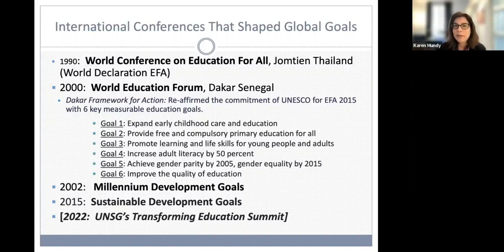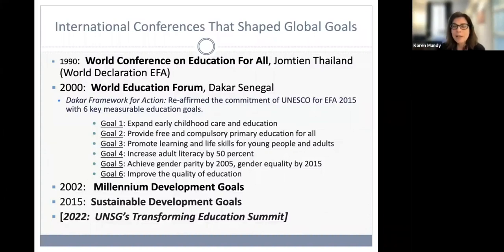Then in 2000, the World Education Forum in Dakar, Senegal, leading to the Dakar Framework for Action. This very expansive set of goals that was agreed, led by the education community, was somewhat superseded by the Millennium Development Goals, the United Nations Millennium Development Goals. These goals, as I'm going to show you subsequently, were much more narrow in their focus on education. In 2015, then the Sustainable Development Goals, another UN set of goals, this time a little different in inflection, addressing not only lower income and middle income countries, but the whole world.